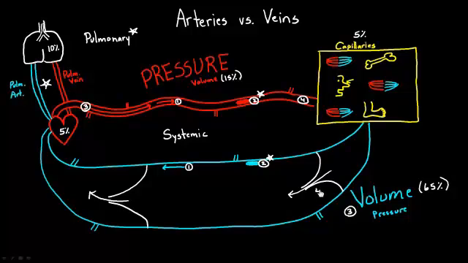You might get confused because the heart also has valves, but the veins have a different type of valve to keep blood flowing in the right direction. On the arterial side, you probably don't need valves because the pressures are so high that blood is forced to go one way. In the veins, because it's like a giant lake where fluid can swirl around, it's helpful to have valves keeping it going in the right direction.